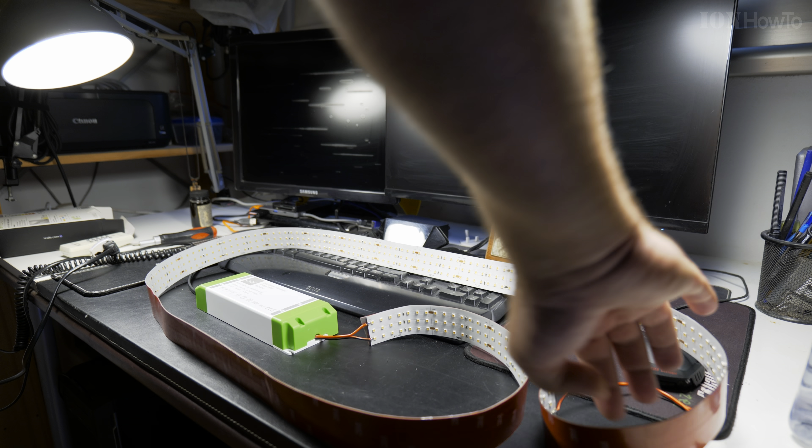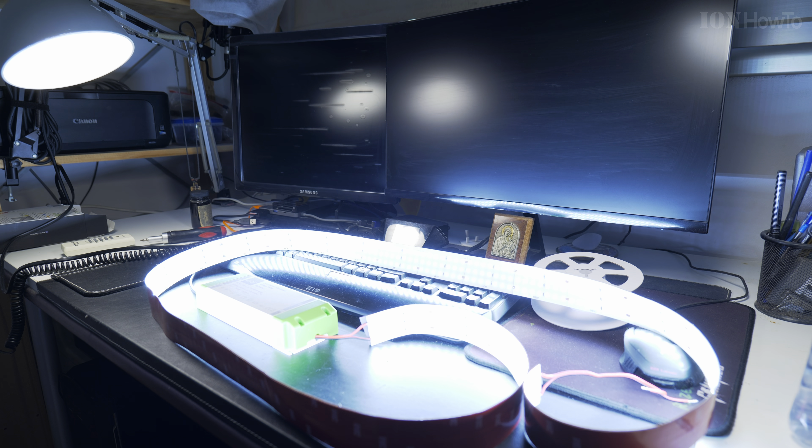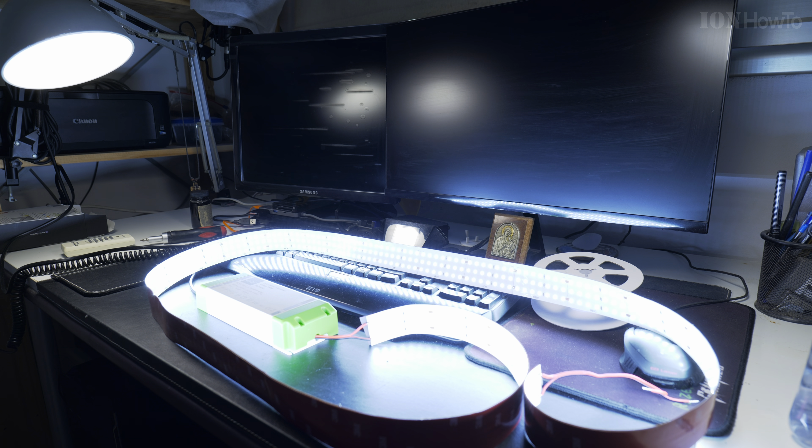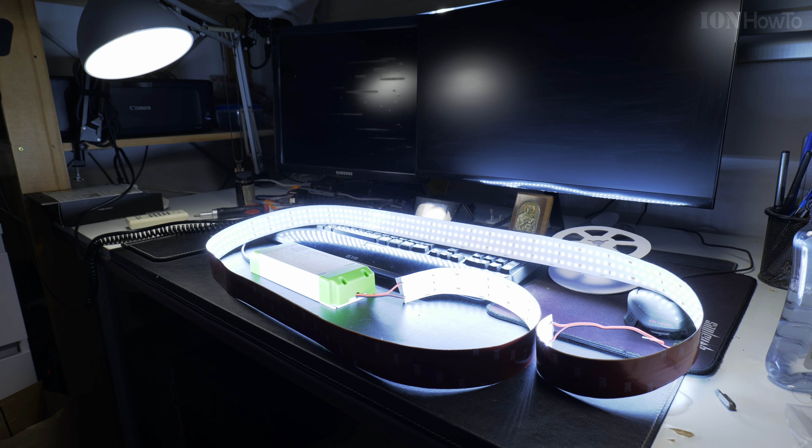This is the LED driver, it's from one light, 150 watts maximum but it works with lower power. The LED driver should always be about 20-30% higher than the maximum load capacity you have on your LED strip. In my case the LED strip is about 45-48 watts per meter, that's almost 100 watts per meter, and 150 watts is fine.